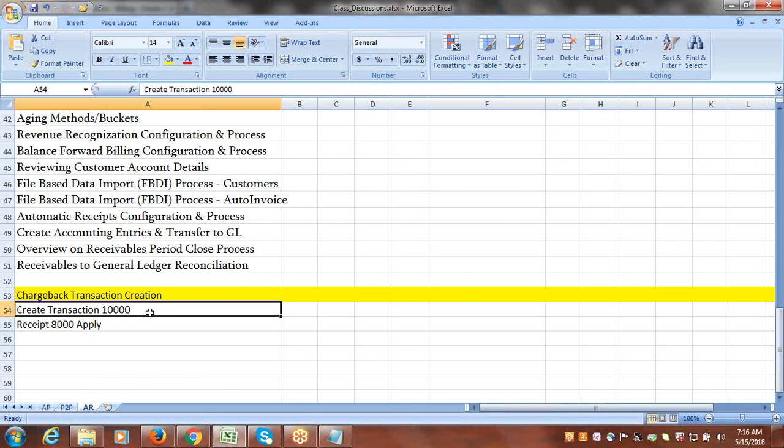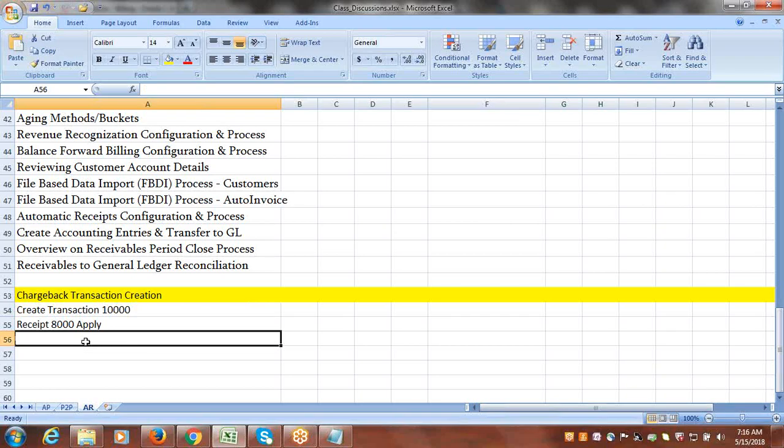In that case, for the remaining open item, the outstanding amount, we have to create a separate transaction called a chargeback transaction. So say create chargeback transaction.